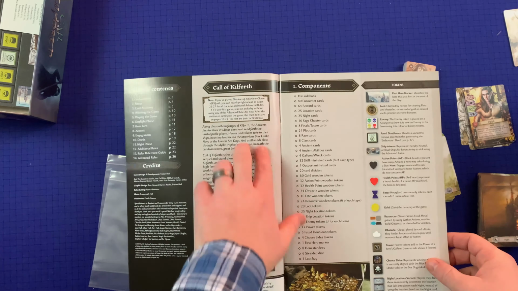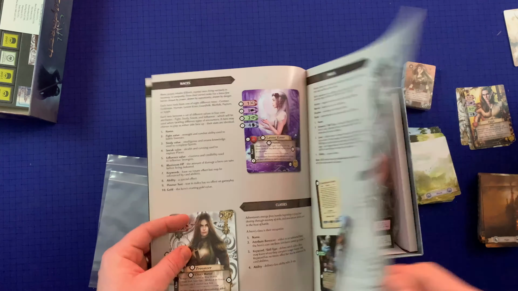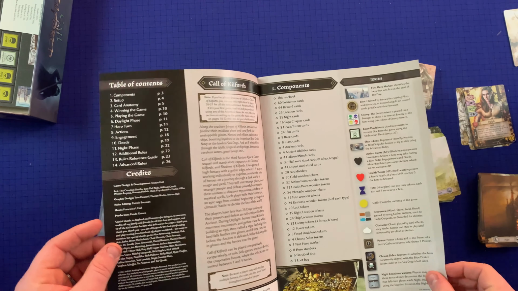So back here to the advanced rules, for all the new additional advanced rules. If it's your first game, read on and play without using any of the advanced rules for now. After the section on setting up the game, the main rules are page 10 to 22. The rest are just clarifications. So page 10 to 22 right here. And so about 12, 13 pages of rules. All right. But yeah, it didn't answer my question, though, about combining. Do they combine? We'll look into that.